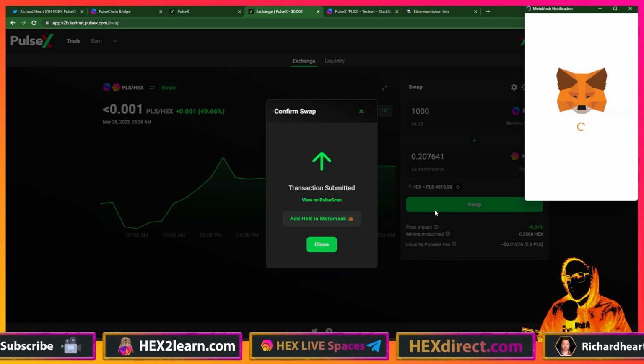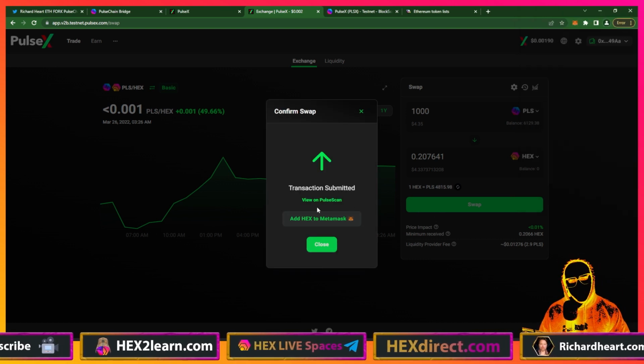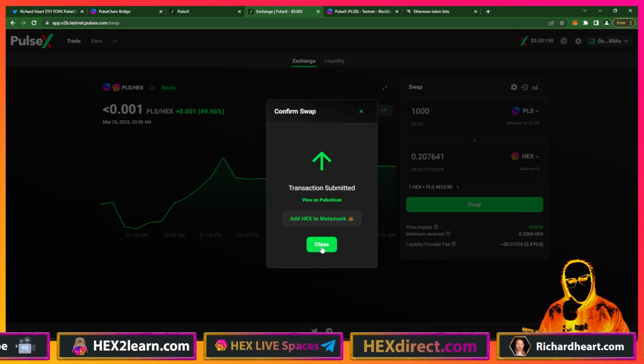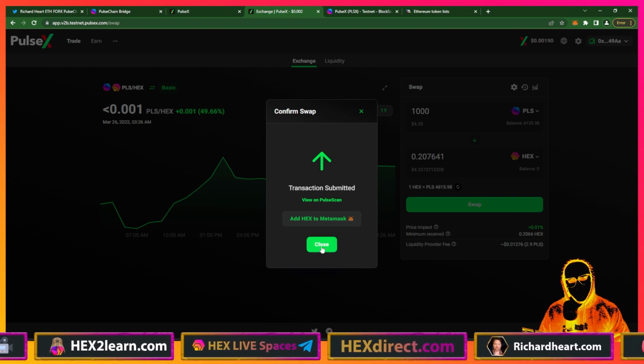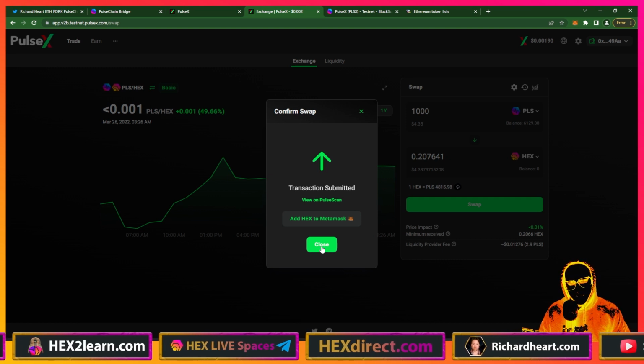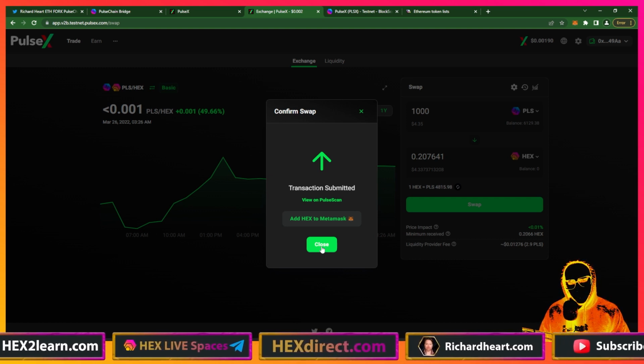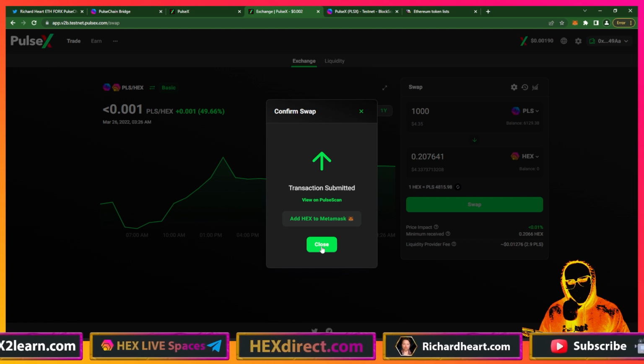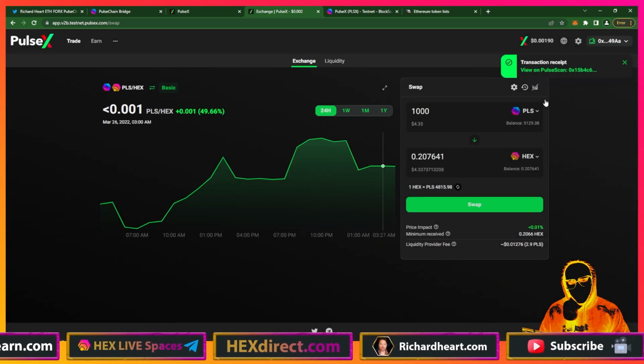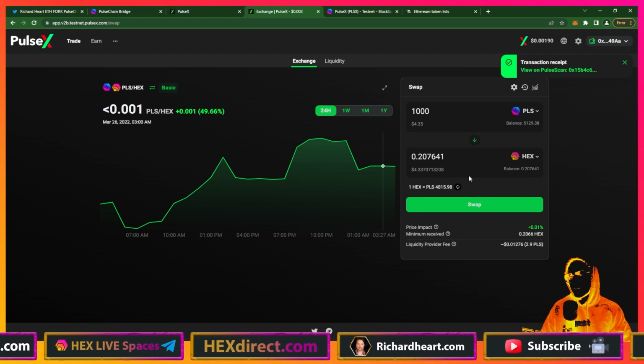Let's add HEX to the MetaMask. Remember to always see the transaction, guys. Transaction seen. Transaction, we got it in there.